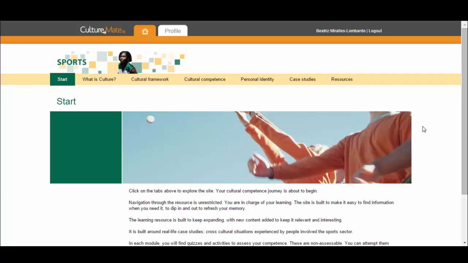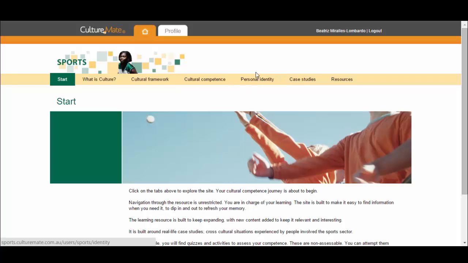This section is a condensed online version of our face-to-face training. We have tried to keep it interactive and interesting, with a range of different content and a choice of activities to engage a broad range of users. Use the tabs at the top of the page to navigate through the modules of the Learning resource.